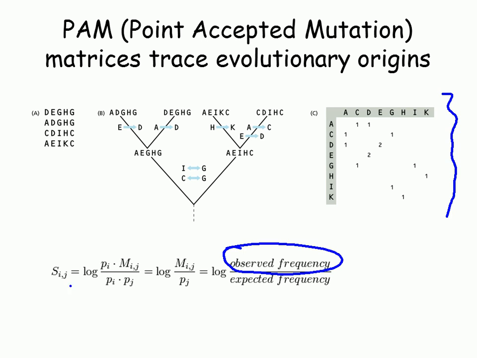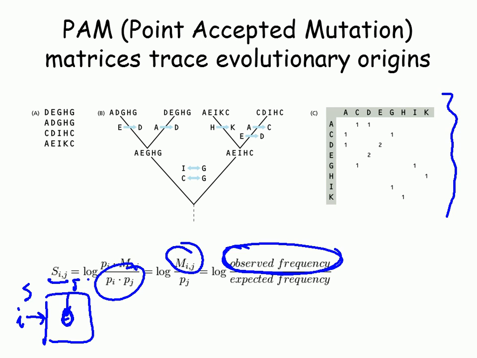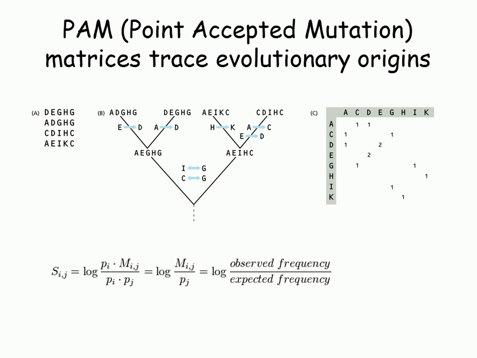All right? So when you are building the substitution matrix and you want to find the value of Sij, you need to find the observed frequency, which is the number of times that you observe I being replaced with J. Okay. And you divide it by Pi Pj. Okay. All right, so there's one slight variation here, and that is we have the multiplication of that.